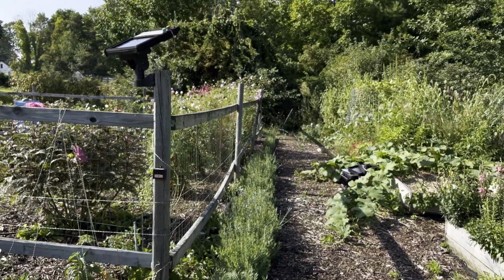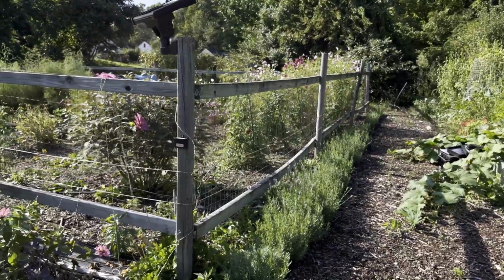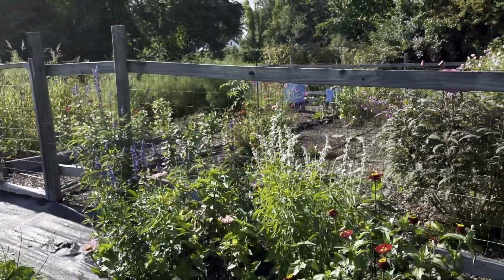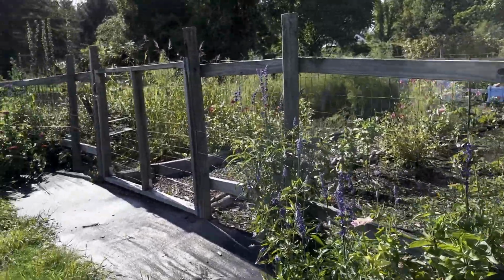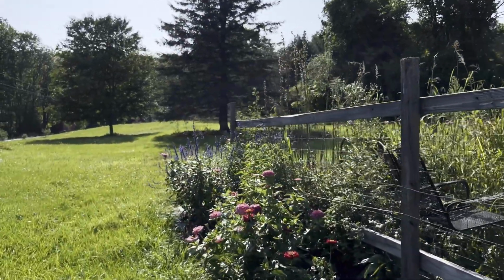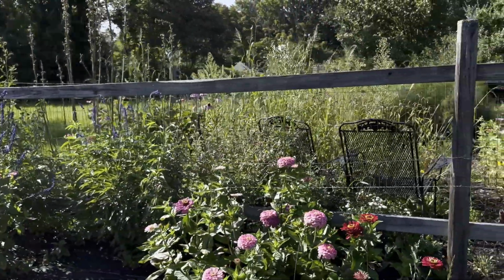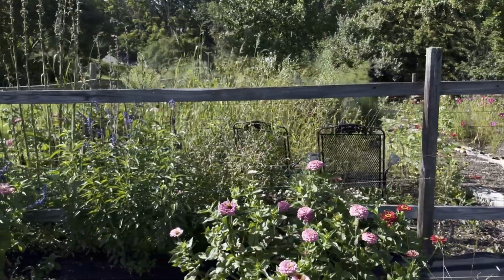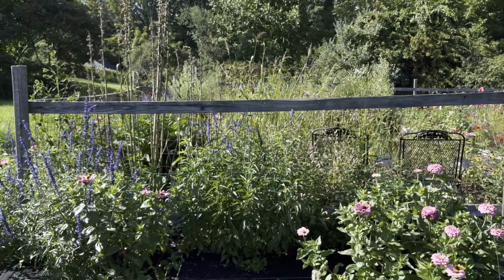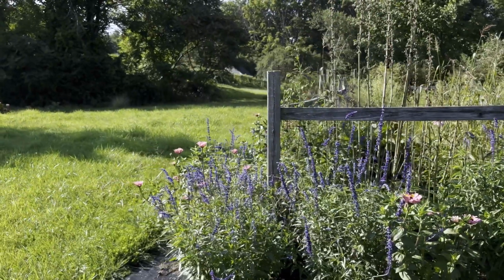But I am super happy with this hedge over here, and the fragrance that they provide is just magnificent. And on the edge of this whole cottage garden, I have some salvias that have returned, and of course I also planted zinnias, and I believe I also planted the pink enchantress, and you can see there are just different varieties that happen to be in these packets of seeds. So I ended up with some reds, some darker pinks, warmer toned pinks, and some of the salvia that I planted last year actually returned.